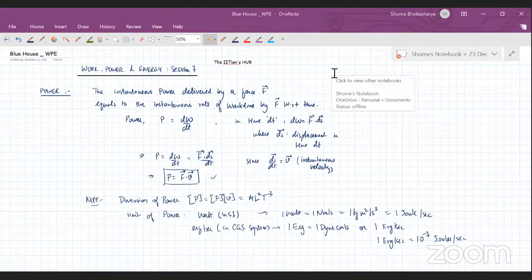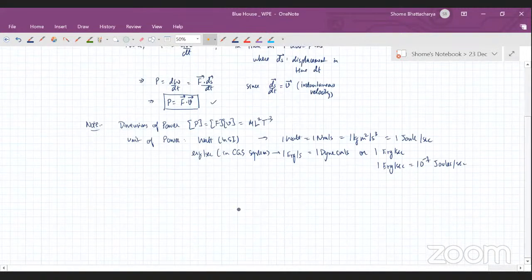Yeah, Viraj, it is dyne centimeter per second. See, it is force multiplied by velocity, na, dimensionally. So dyne is the CGS unit of force. Okay. Only thing is this should be erg per second. It's dyne centimeters per second. Now 1 dyne centimeter is the same thing as 1 erg.